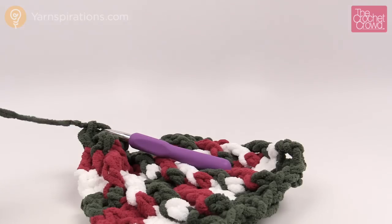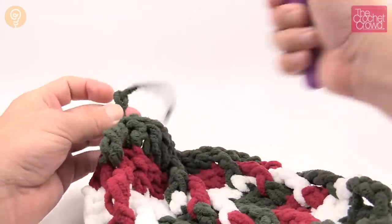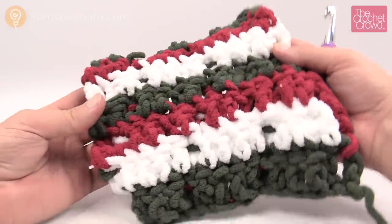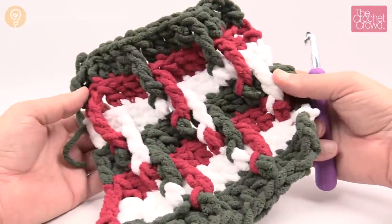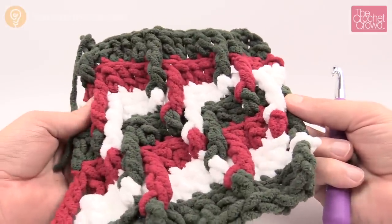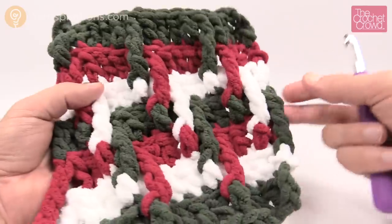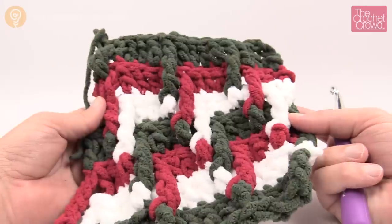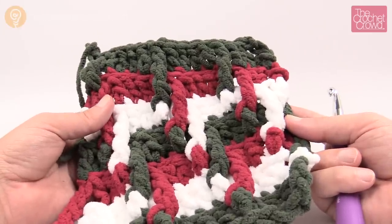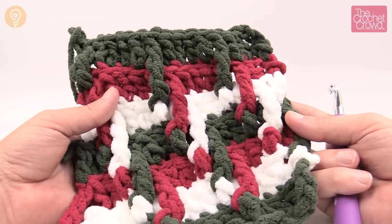So what does this look like on the back? Let me trim the yarn and show you what that looks like at the end. That's what it looks like on the back side. If you prefer the stripes you could do it that way, but if you want a little more decor you could do it this way as well. That concludes your lesson on how to do the stepladder afghan. You can just change your hook and your yarn in order to do this with any stitches. As long as you keep it in multiples of five, you'll always have this diagonal running up, and when you have a wider surface it will be even more grand. Until next time, I'm Mikey on behalf of Yarnspirations as well as TheCrochetCrowd.com. Have a fabulous day and we'll see you real soon. Bye bye.